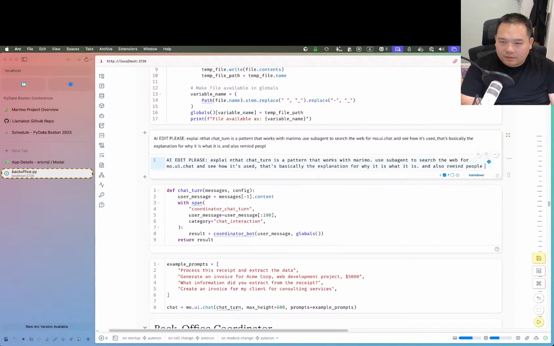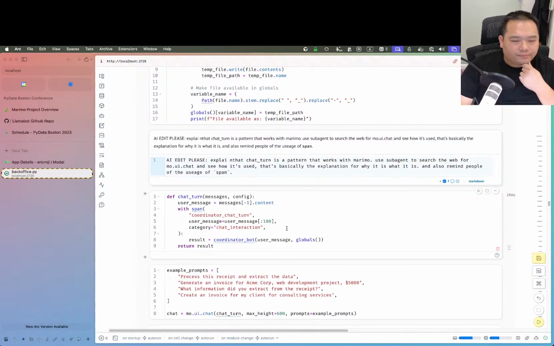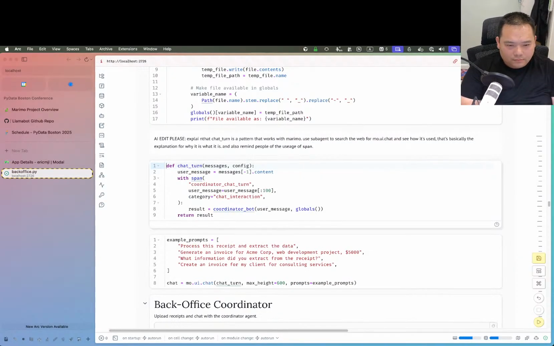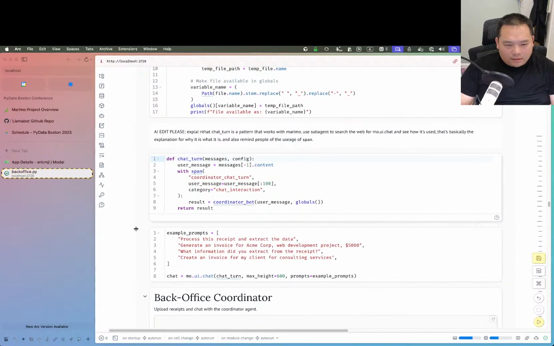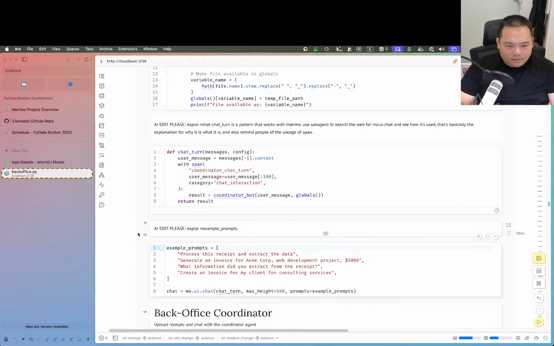Remind people of the usage of span. There we go. Explain example prompts. Cool stuff.